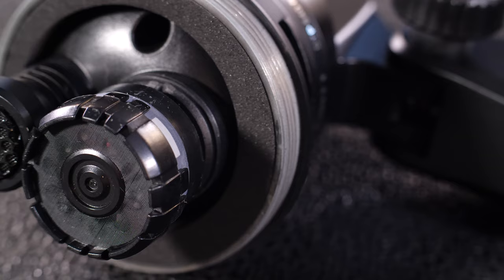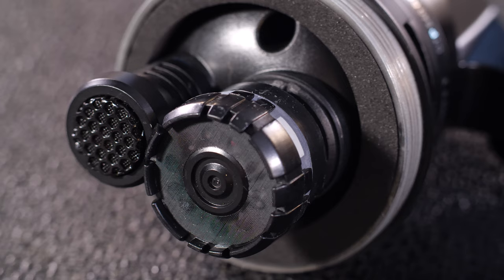So, as you can see on the image in front of your very eyes, inside this protective basket, there are two capsules. One is a dynamic microphone that is like the typical SM57 or other dynamic mic. It's that kind of thing. But then also next to it, the smaller one, is a small diaphragm condenser microphone.